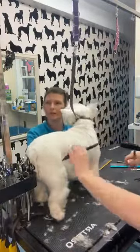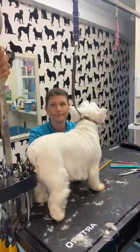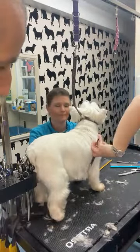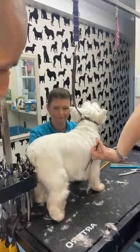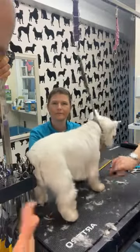I'm just checking so people know. Right, so the front of the leg should be shorter than the back, yeah? Mm-hmm. So now she's blending the skirt a little bit because she didn't take it how I did it.